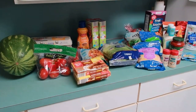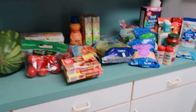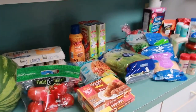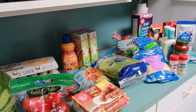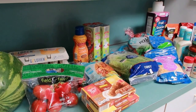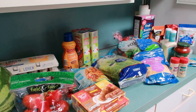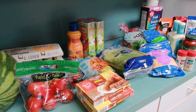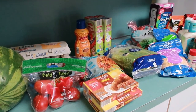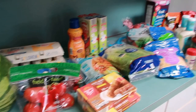Okay you guys, so here is a quick look at what I got at Aldi minus my Aldi finds items. So here's all my grocery items. I had quite a large grocery haul this week, but I'm hoping that I will not have to go back to Aldi next week because Aldi is actually like 30 minutes from my house, so I'm hoping I can just go to our local grocery store next week and get the main essentials since I have most of the things that I need hopefully for the next 2 weeks from Aldi and most of the things that are maybe a little bit more pricey at your typical grocery store.